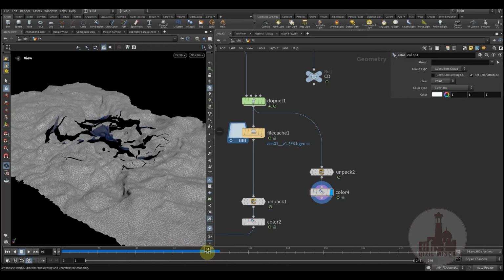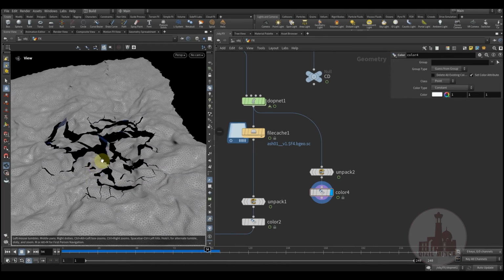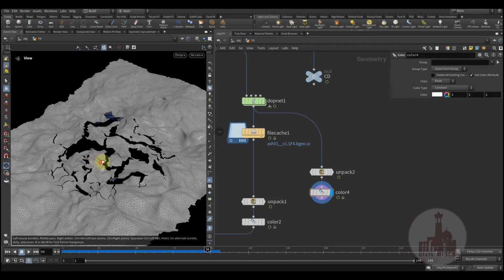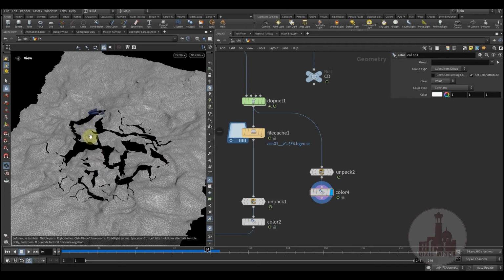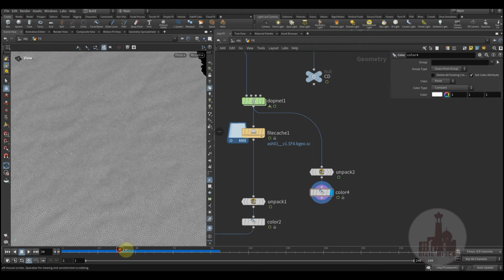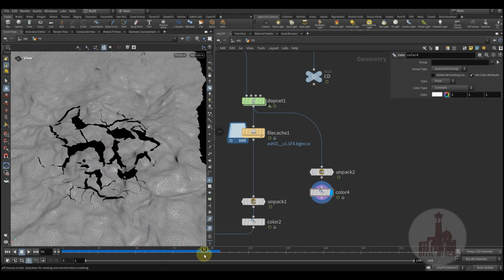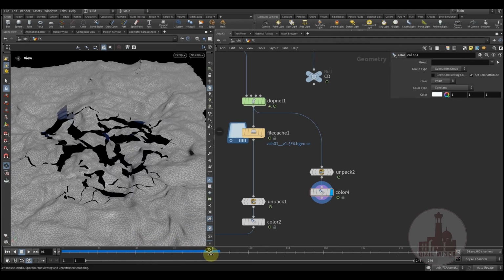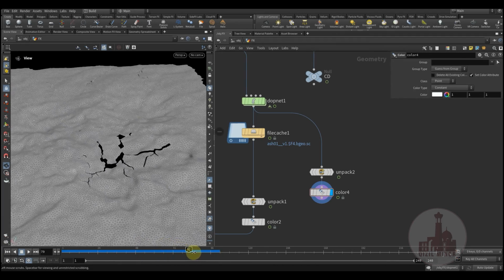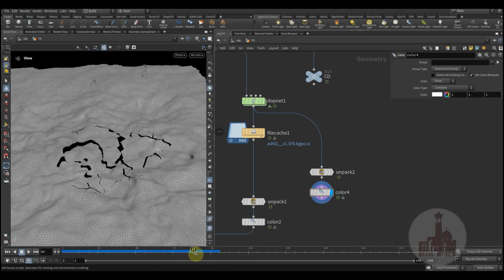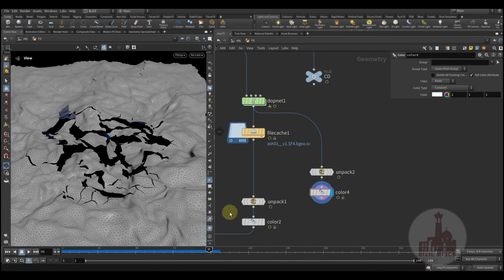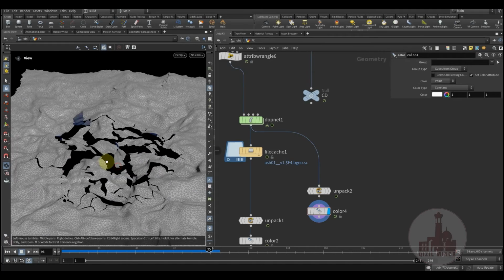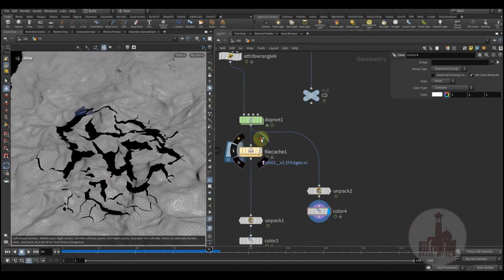All right. Also, to enhance the effect, I would probably separate those pieces twice, or maybe even more, just to turn them into very small ashes. All right, but yeah, I leave that up to you.